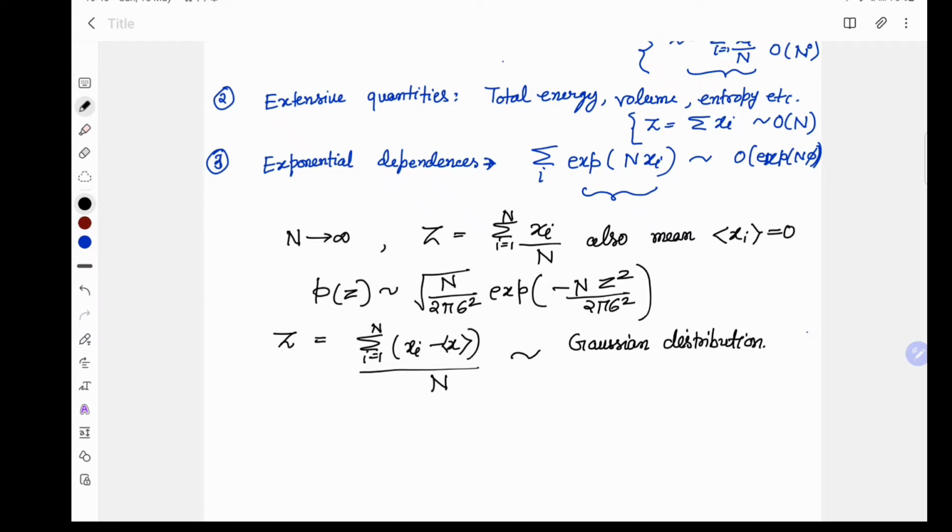Microscopically, let's say you have a container of gas, which we have taken as an example earlier also. The gas has a bunch of little molecules hitting and bouncing back and forth on the boundaries of the wall. The molecules' velocities change randomly. They impart varying forces to the wall of the container, but overall the macroscopic quantities such as pressure or total energy or center of mass of the system, we can calculate accurately because of the central limit theorem and the law of large numbers.